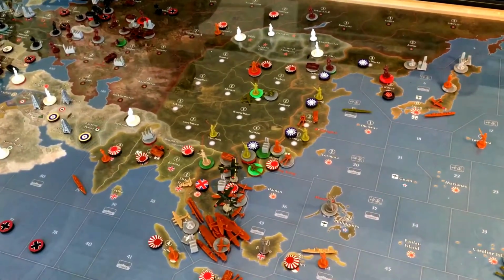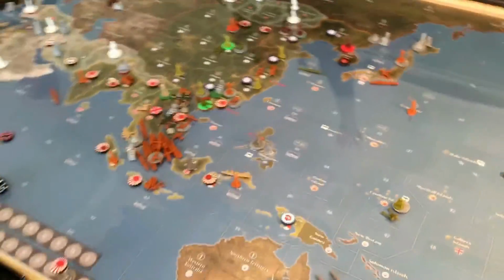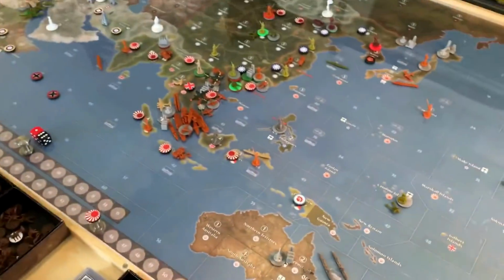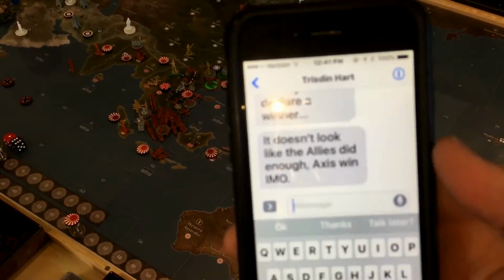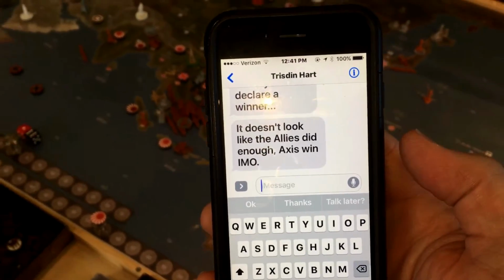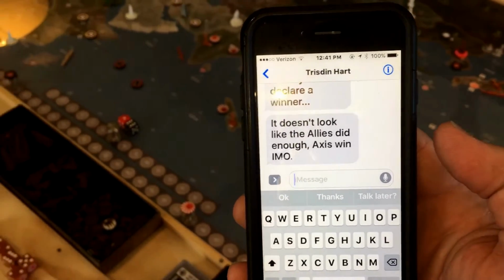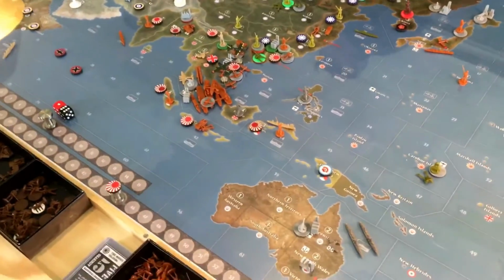I like our odds. It doesn't look like the Allies did enough. Axis win. Whoa, look at that. A thousand miles away, who's not even here, and the adjudication from young Grasshopper himself declares the Axis the advantage here. That's what I got, and that was our vote from our local panel too. You guys got to vote.